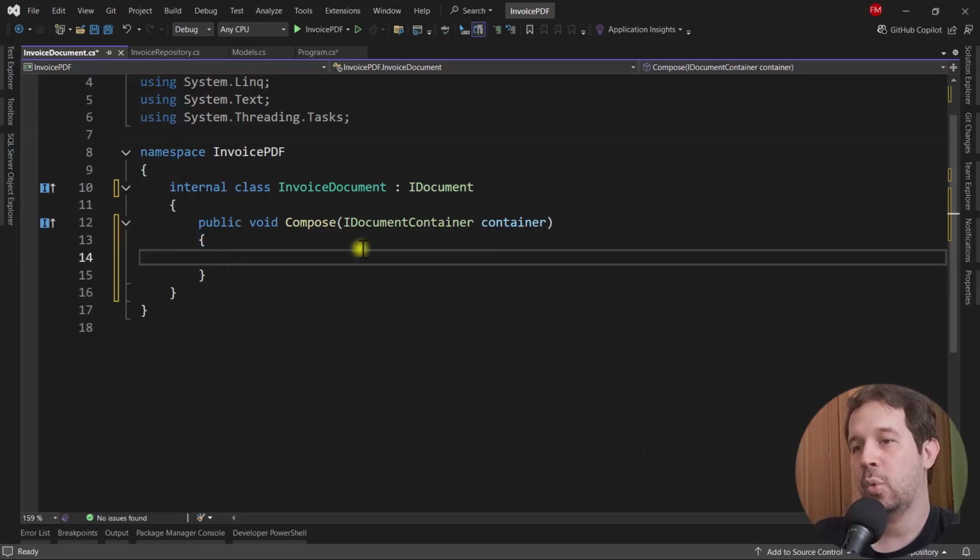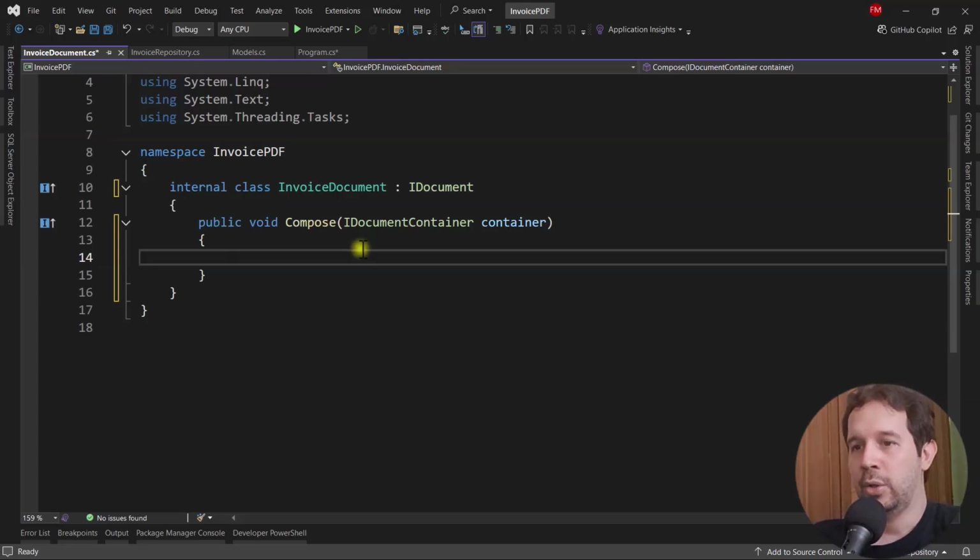So we're going to build a PDF that will have three parts: the header, the content, and the footer. The header goes in every page and will contain the company logo, the company data, the client name, and so on. The content is going to have the table that will have all of the invoice items and a total. And finally, the footer will contain simply how many pages are there in the document.